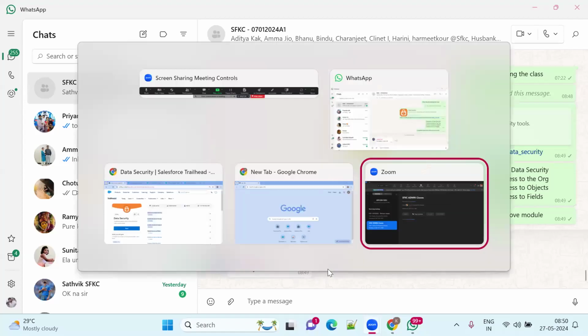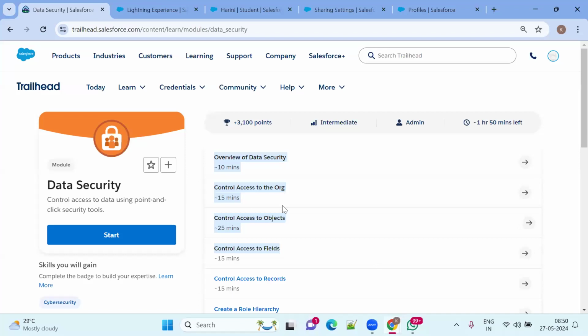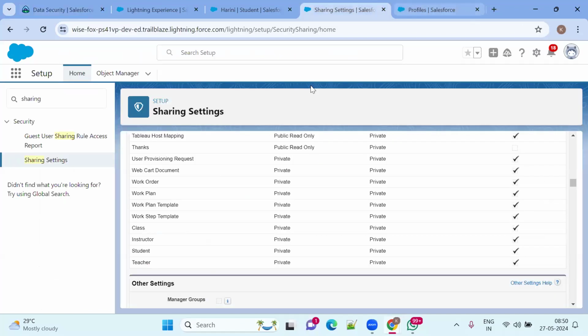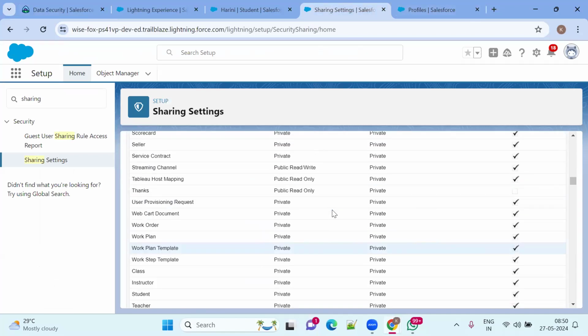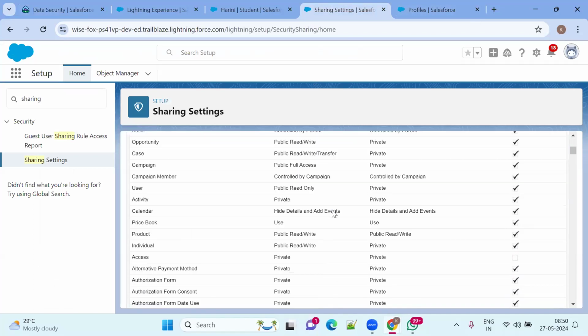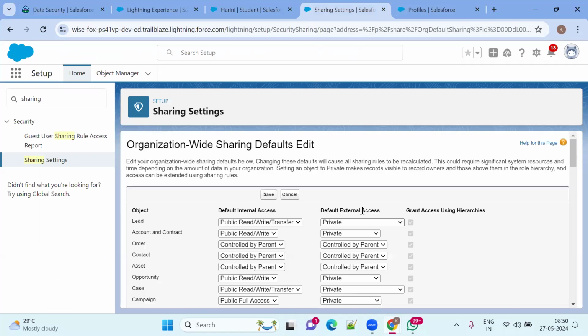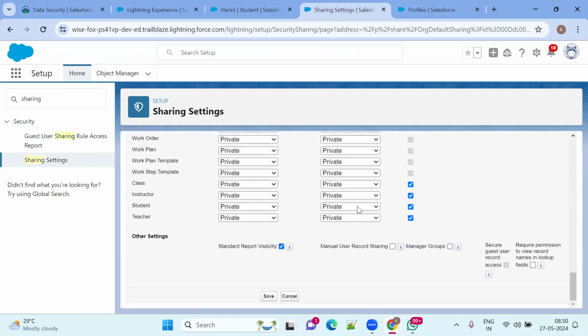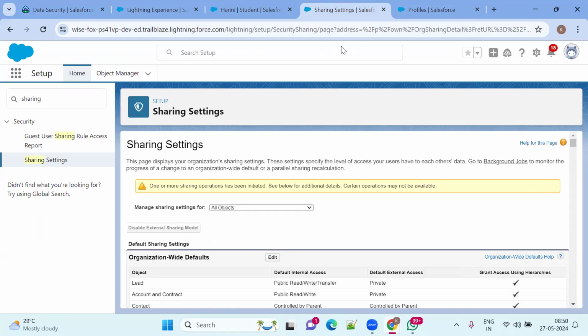Sharing settings. Now inside the sharing settings, let me edit it. So the student record is public read only. I'm saving it.